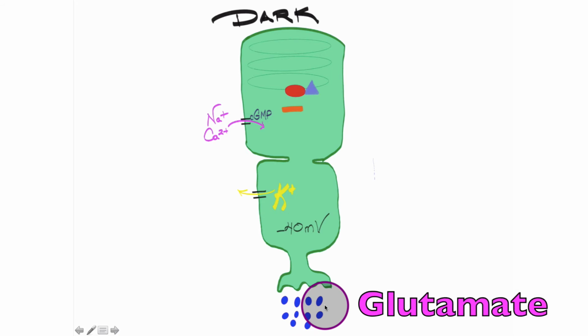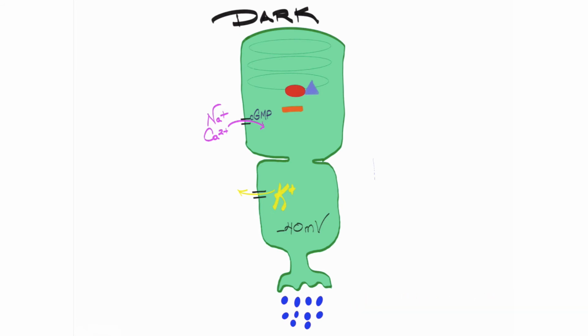When we've talked about glutamate, we've suggested that it is an excitatory neurotransmitter in the central nervous system. Keep in mind, we're talking about the eye, and while it's very close in proximity to the brain, to the central nervous system, it is not part of the central nervous system. So glutamate in this situation is a signaling molecule, but it's not specific to the central nervous system. And the reason I highlight that is because in this scenario, this glutamate is going to function as an inhibitory signaling molecule, not its normal excitatory.